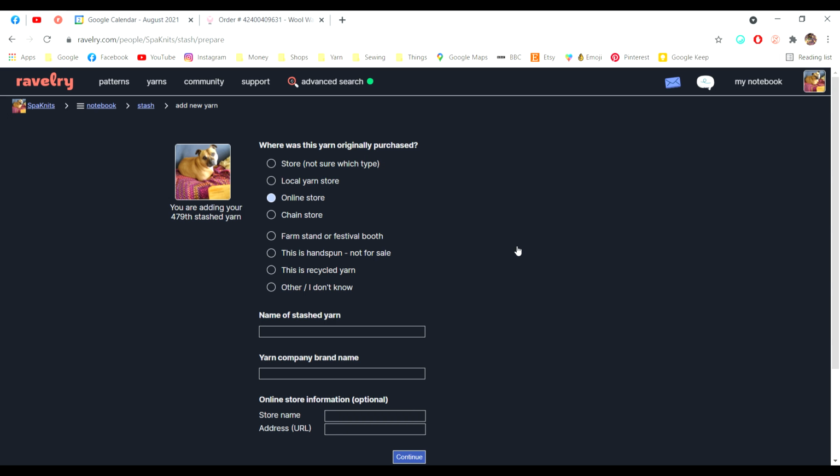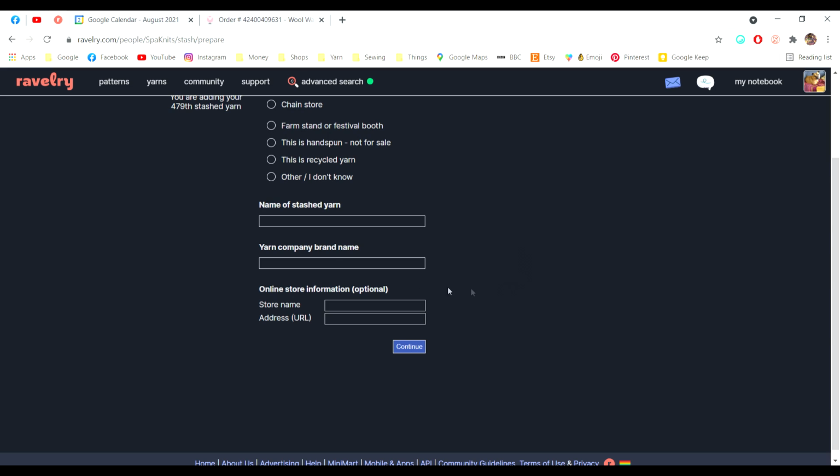And I'm going to cursor down a little bit, and it's asking for the name of the stashed yarn. Now, for me, that means is it sock yarn? It's whatever the brand call that particular range of yarn. So for the first one, we're going to add the Drops Soft Tweed, and it's coming up there already because it recognises it.